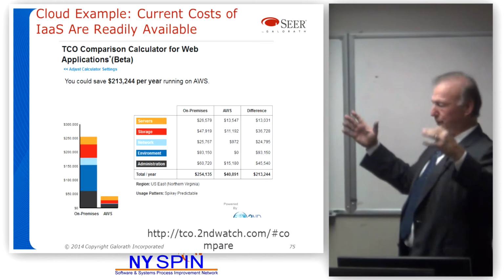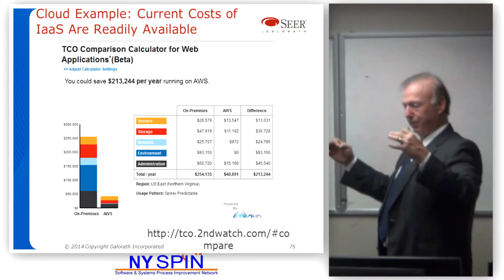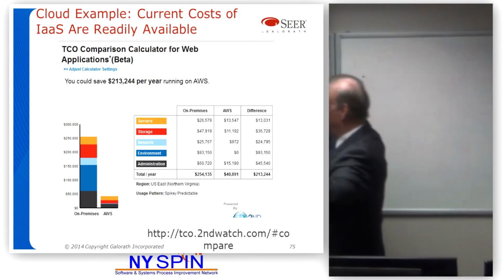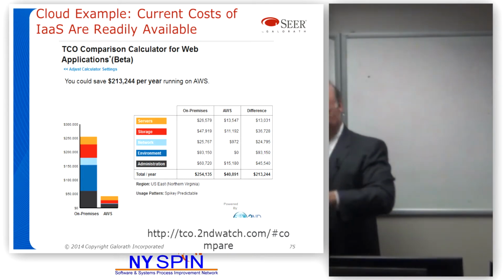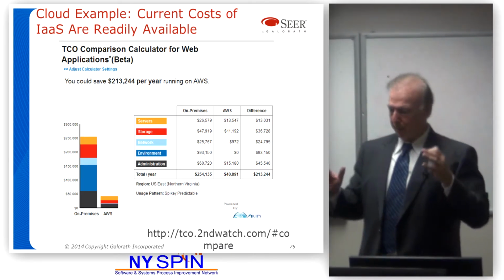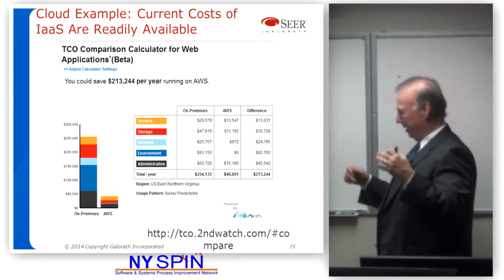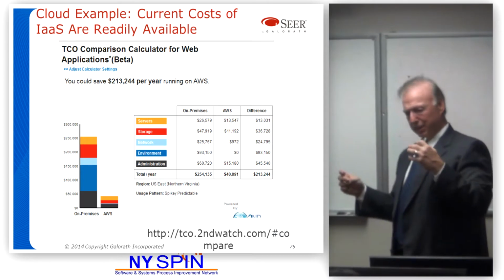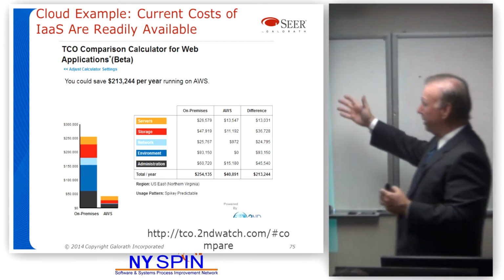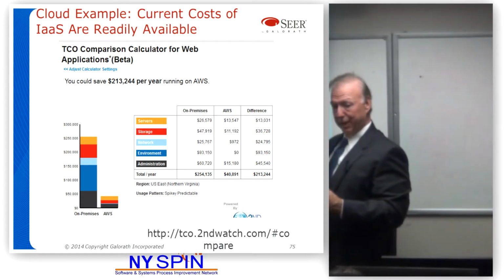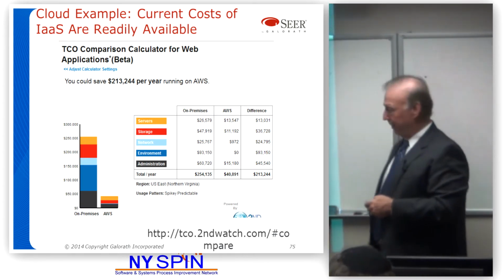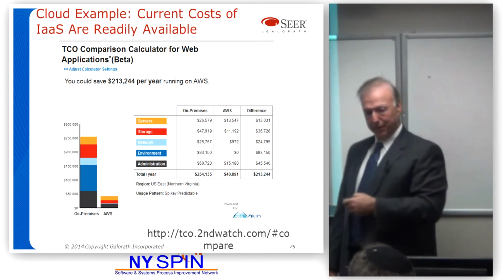To really do a full analysis of affordability, you need to look at the total ownership cost. Here's what it's going to cost us for the infrastructure in this case. Here's what it's going to cost us for our internal services and development, all those things. My real point is, just taking the numbers arbitrarily is highly risky. Using an affordability process, you find this might be... I don't know. I really don't know from this which is less expensive. I can't tell. I can hope that the Amazon cloud is less expensive, but there's all these pieces that aren't included here.